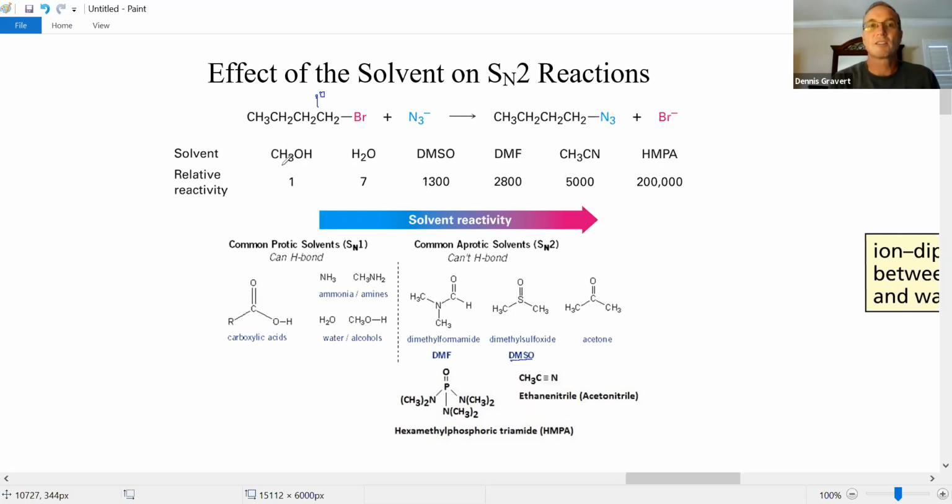If you use water or methanol, turns out another reaction is going to be faster than Sn2. So don't use these for Sn2 reactions. If that's your objective, you want the Sn2 to work, don't pick these solvents. Sn2 gets slowed down by them, allowing another reaction to go faster and win and determine the products.